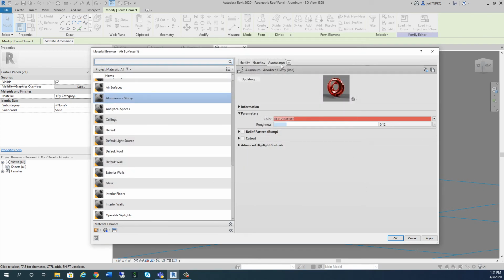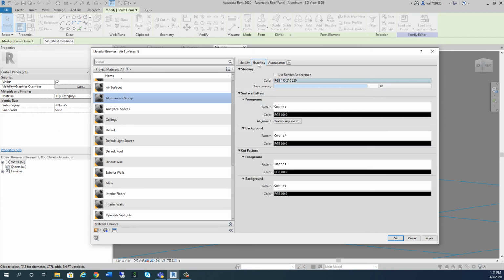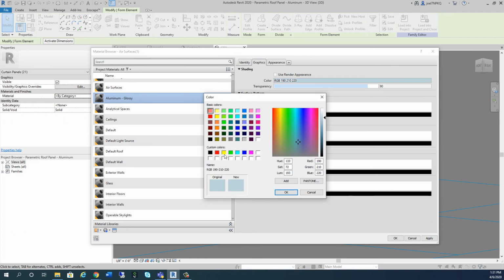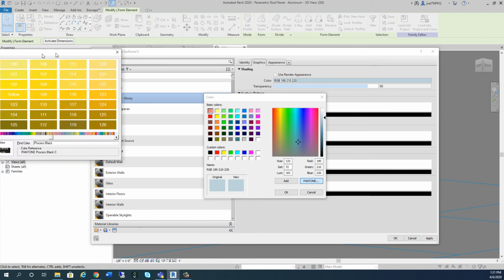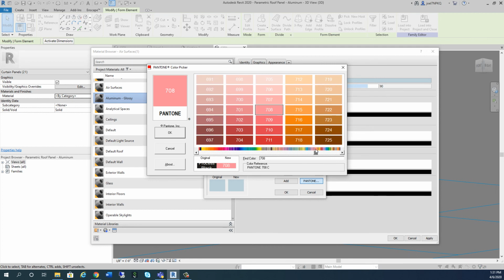So now that's how that's kind of going to look, right? And in the graphics, if I want to change the color in the graphics, I can come in here and make it some version of red, that Pantone kind of thing that it has going on. Let me drag it over here. I shouldn't have done that now. It's kind of freezing me up. Hold on a second. I'll pull it over. And I'm just going to try and find a color that looks glossy red, but that's not too overpowering. We'll grab that right now. That'll do. Maybe that one, or maybe 703 or 711. It really doesn't matter. Whatever you pick is fine.